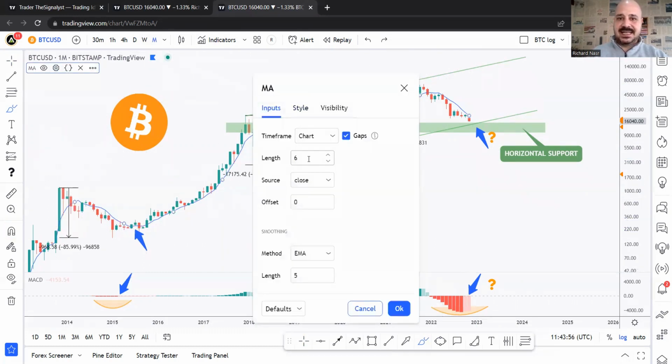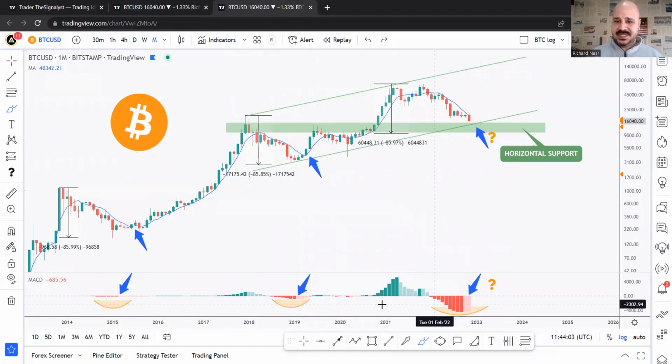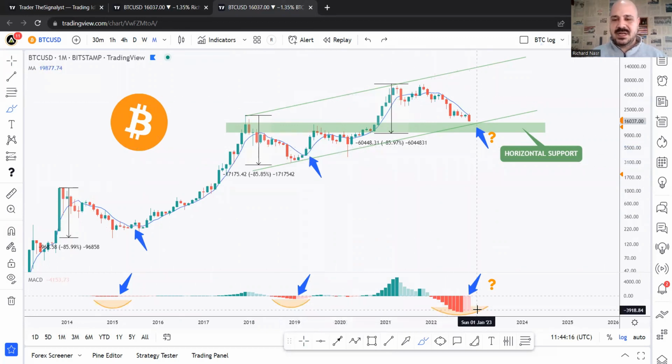It's like length is 6. We need to see a break above it, just like previously here and here, and also we need to see 3 lower light red bars. So if you zoom in here, you can see it better, but here you've got 1, 2, and 3, and as you can see, the third candle broke above this area. Now it's very early to judge just yet, but we know that we are bullish.